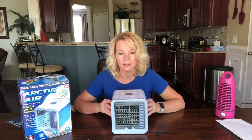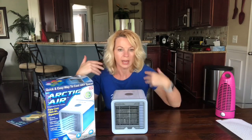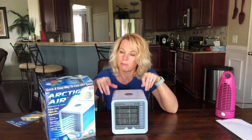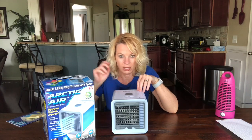Some other tests I did: the first one — when I first saw this product I was pretty excited because in the summer when I'm trying to get ready and put on my makeup, I'm sweating. My husband claims it's my own fault because I take a hot shower and make the bathroom really hot. So usually I get out a fan, but I thought this would be nice to use.